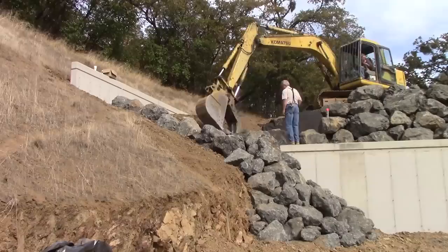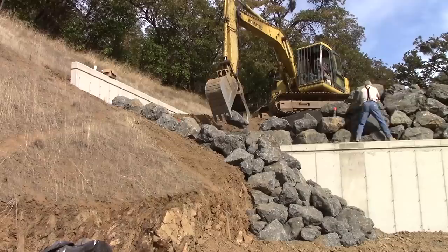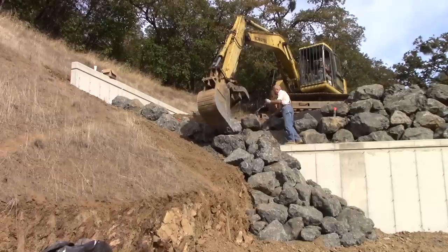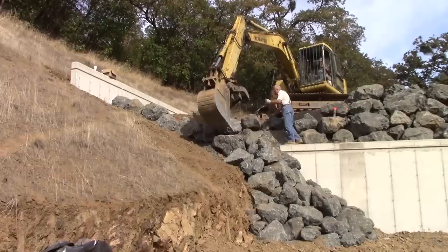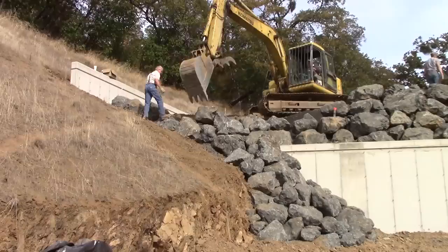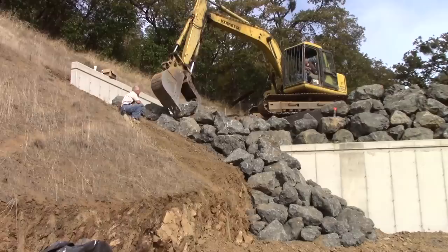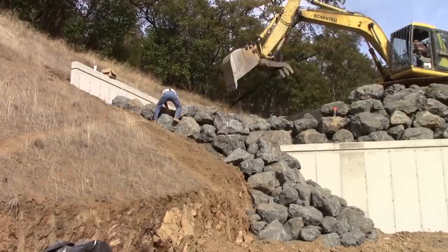I don't know if you can quite tell how dangerous this rock installation is. The rocks weigh between 500 and 4,000 pounds. They're being brought into place by a machine that is not new, though it's well maintained, operated by a human being. Between the human being and the machine, I have way more confidence in Dexter. The entire weight of those rocks and the boom of the machine itself is all being held up and moved around by hydraulic lines. And if any one of those were to blow, explode, rupture — whatever weight it was restraining would instantly fall.